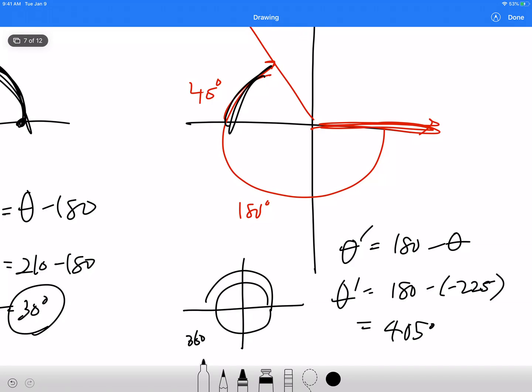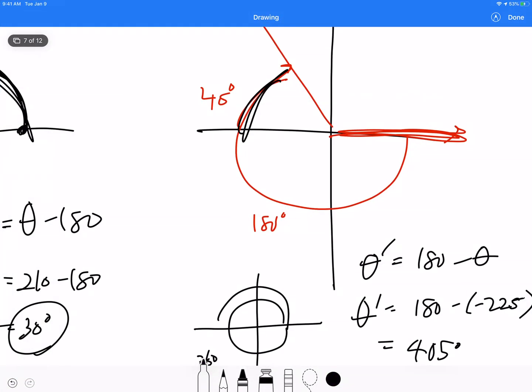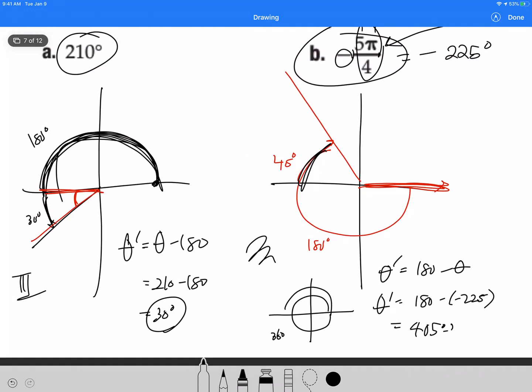So even though you see 405 degrees, what I want you to realize is that we're going to be talking about this with you guys in the future as well. It's called coterminal angles. With coterminal angles, you're going to either subtract 360 or add 360 to get that reference angle always. So let me just check the batteries here. Hopefully this is good enough. Okay, so you're going to subtract 360 because, you know, one complete cycle, actually I have to erase this part because it doesn't go about this much. 45 degrees is going to end up reaching here, and that's going to be it.